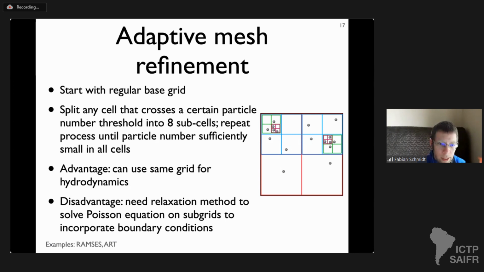Yeah, so finishing up with the AMR, adaptive mesh refinement. Conceptually easy. In practice, it's unfortunately a bit cumbersome because if you look at solving the Poisson equation here and this subgrid, right, you need to put in the correct boundary conditions that matches the coarser cells on the boundary. And for that, to match general boundary conditions, you cannot use FFT techniques, and you have to use relaxation. So it gets a little more costly.